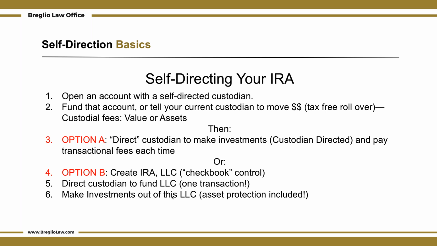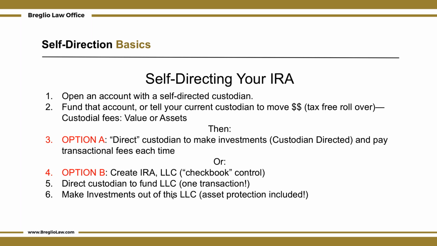Okay, so step by step, we create the IRA LLC. Once it's created, you direct your custodian to buy an LLC. That's the asset you're going to buy. Your IRA is going to buy the LLC. And so you're going to fill out their buy direction letters. You have to direct them to do this. And they're going to charge you a transaction fee for this one transaction. But when they buy this LLC, that money is going to go over into the LLC's bank account that you've set up. And then once that money is in the LLC's bank account, you can then direct those investments however you want. And that LLC can buy rental properties, it can make loans, it can do anything else.